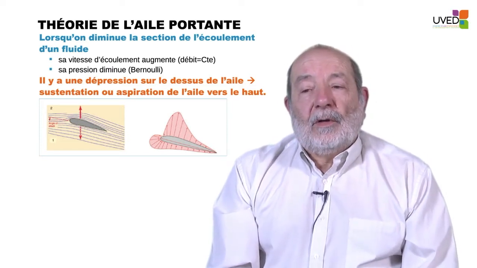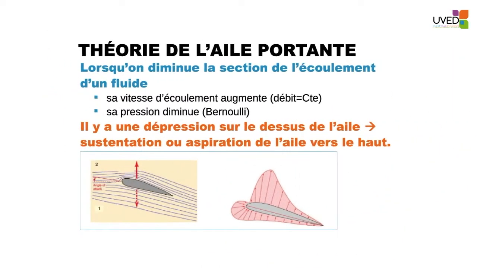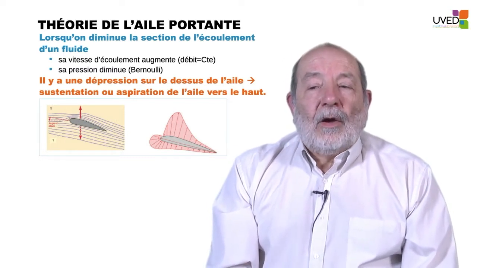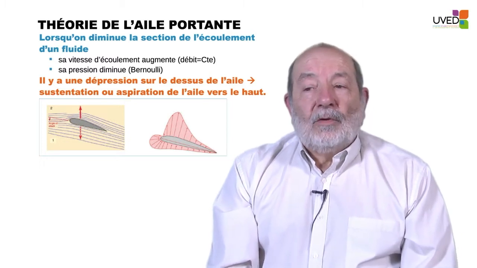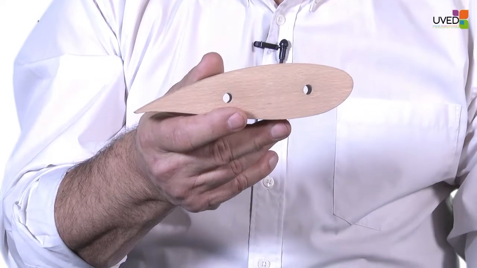Now let us look at an airplane wing with an asymmetric cross-section. If we place it in an airflow, the wing will disrupt the airflow. Locally, the speed above the wing increases because of the flow conservation law, and therefore pressure decreases. If we take two air molecules on the leading edge of the wing, the one that goes above will have a longer travel and will go faster than the one at the bottom in order to meet at the trailing edge. There is a local speed increase above the wing and a vacuum. The vacuum tends to drag the wing profile upwards, and this is the reason why planes take off. The vacuum forces above the wing will be greater than the pressure forces under the wing.